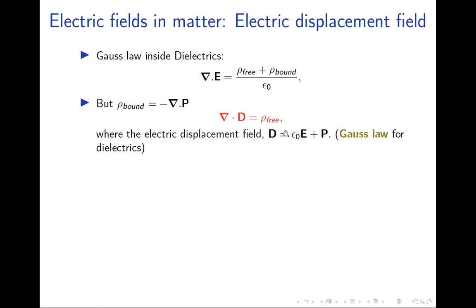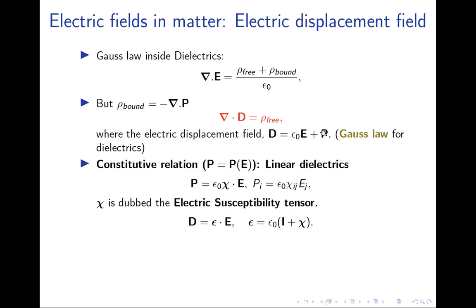So one way to simplify the situation is through something known as the constitutive relation, which tells you that polarization is caused by the electric field, so maybe we know what this function is, in a special class of situations, let's say, in which the electric field is not very strong. In that case, any arbitrary function of E can be expanded in a power series, and for weak electric field we can truncate the series at the first term. The zeroth term vanishes, because at E equal to 0 there is no polarization, so that term has been set to 0.